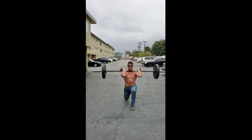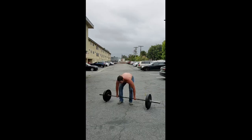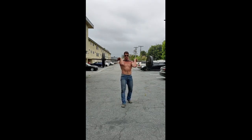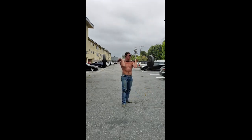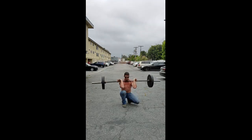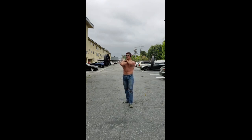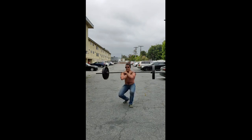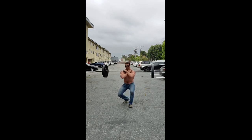You see a lot of people doing Zerchers extremely high, especially when they first start or when they're trying to hit really big numbers. People will take the bar out of the rack, just somehow manage to touch their thighs somewhere at a half squat and call that a Zercher. You can say the bar hit your thighs, but come on — you can hit parallel with the Zercher, there's no reason not to. I do think that parallel is a reasonable standard to hit. A lot of that comes out of people just taking the bar out of the rack and trying to do what they can with it. I think if you're taking it off the ground, you'll see the sense of having your legs pretty much at parallel.